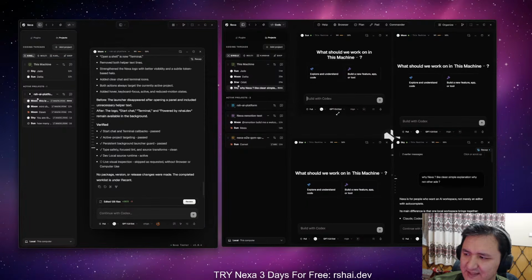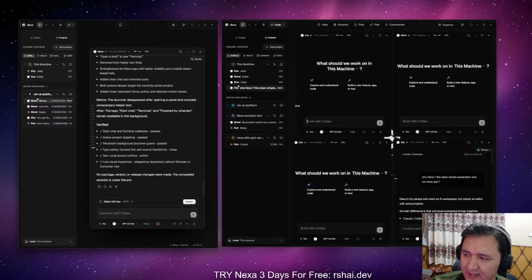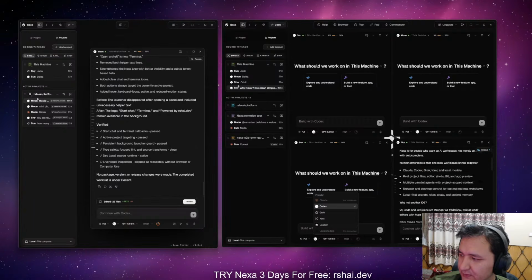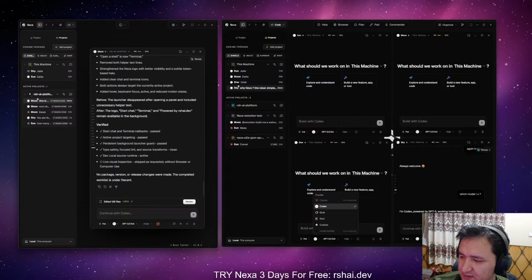Every chat has its own layout, you can set it however you want, and multiple providers in one clean chat, as you see. It has Codex, Cloud, Grok, Kimi, and even custom agents like GLM or whatever you want to put, and local models are also supported in Nexa.